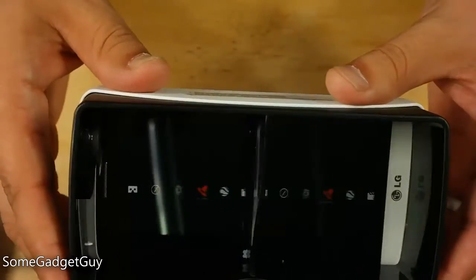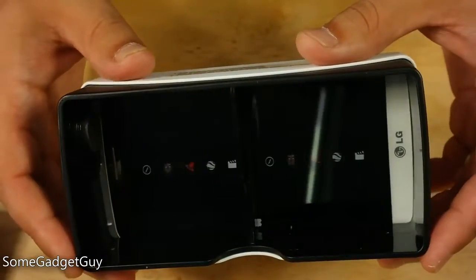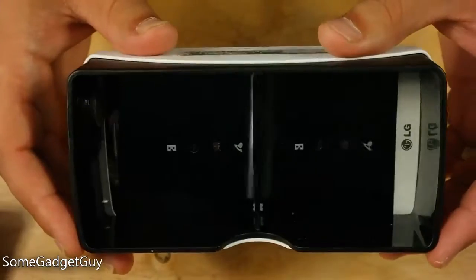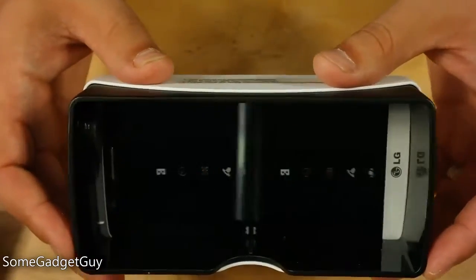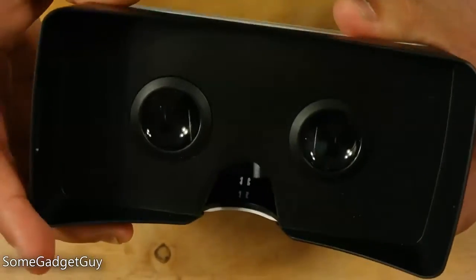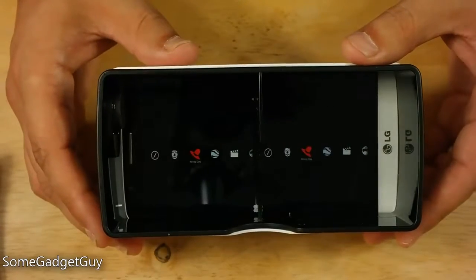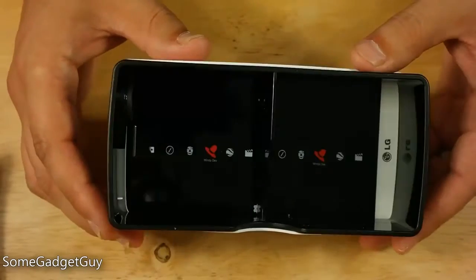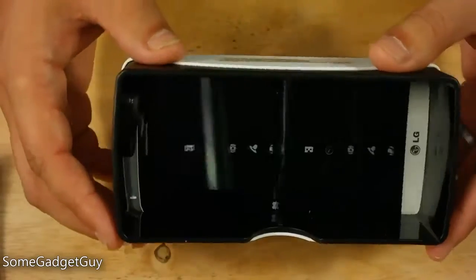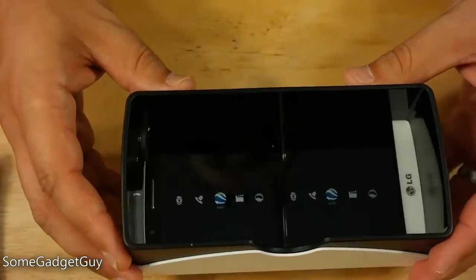It's really hard to show how this works when the lenses are in place, but essentially what Google Cardboard does is it splits up your screen. One of the advantages of actually having a higher resolution screen - you've heard me complain about super high resolution displays on phones and how they don't provide as much benefit as the extra horsepower and battery life drain. But this is one area where having those extra pixels actually makes a difference because your eyes are so close to the screen, and the field of view is being magnified by lenses. When you first fire up Google Cardboard, it's a series of apps you can play with - some demos, some Google Earth, some fun little videos. You scan through these apps by tilting your head back and forth, and when you're ready to select an app you hit the little magnetic ring on the side.